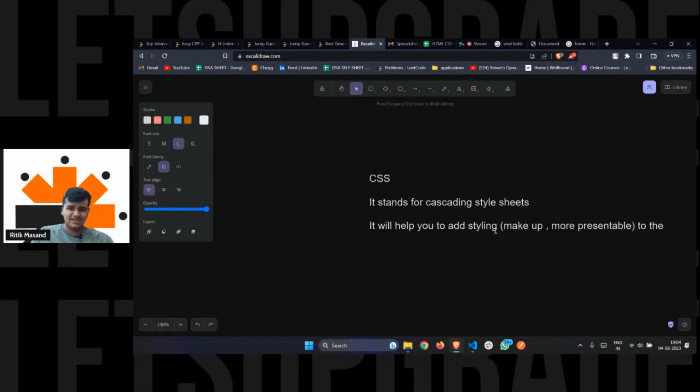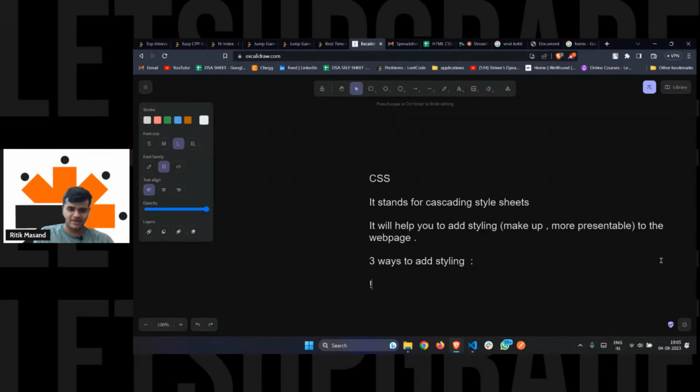So it will help the website look more presentable. There are three ways you can add styling, right? And what are those three ways?